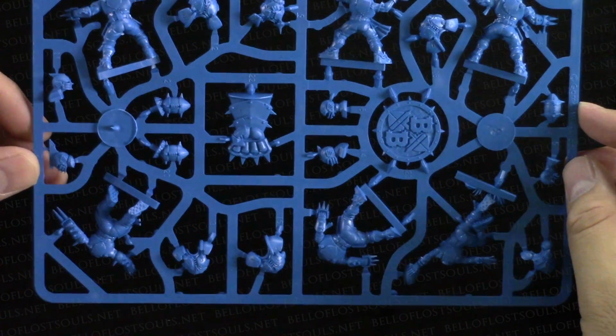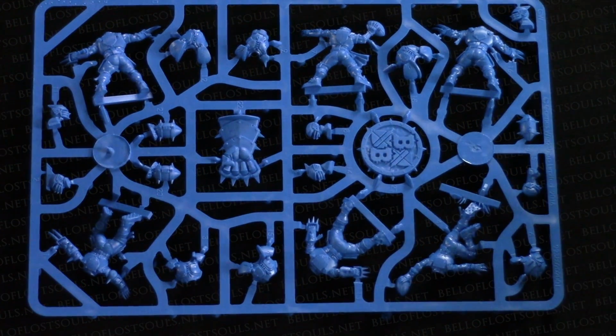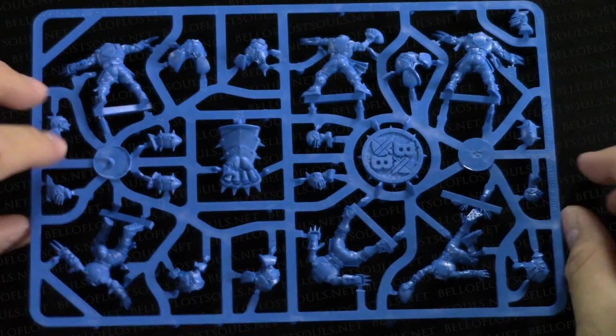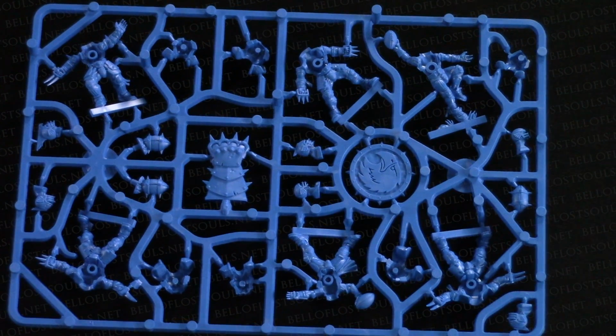You will need some glue because their heads are separated from the bodies, which last time I was at a doctor, turns out that's bad. So get that checked out, human team. But once you get yourself put back together, you'll be ready to rock and roll in the world of Blood Bowl. You get a couple of throwers, a couple of catchers, a couple of linemen, so good stuff all around. But yeah, 2 of those sprues, go check those out.